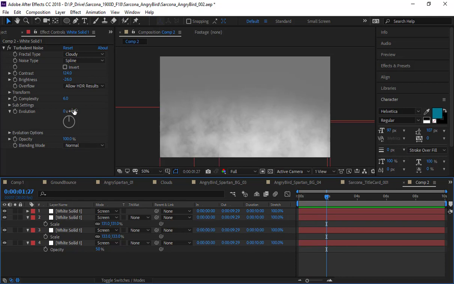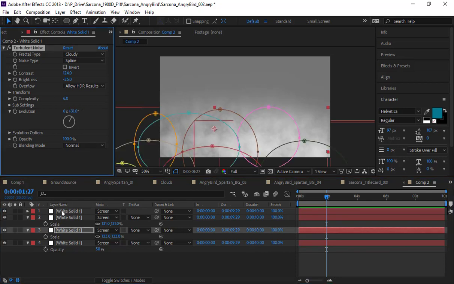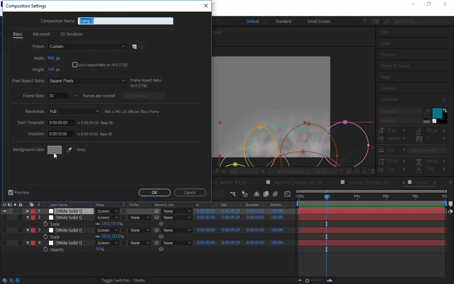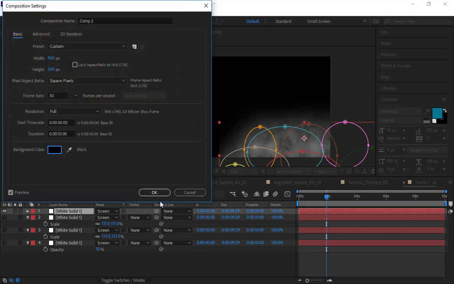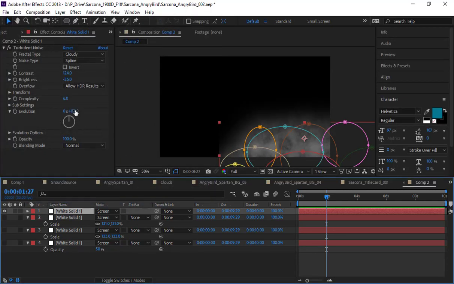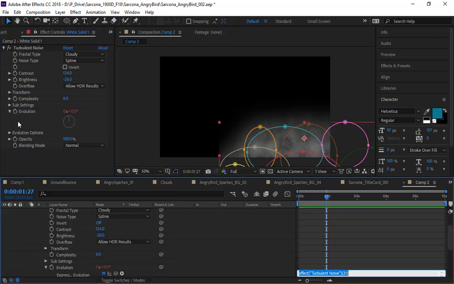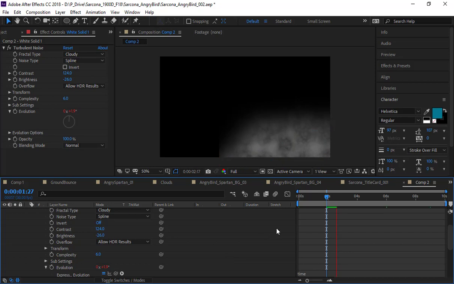There is an evolution control. Let me go to my very top one here. Let me turn these other ones off so we can see it. I'll even make the background black so it's a little bit more obvious. If I go to this evolution here, you'll see how the clouds are then kind of morphing. It's not just like static. So again, that is something else I could animate. I could just alt-click on that and say equals time, and then hit play. That's way too slow. Time times 20.